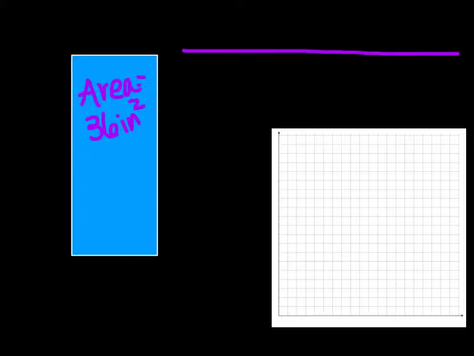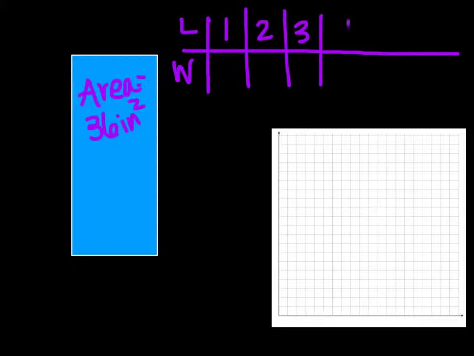So let's create a table. We'll have length and width, and we are going to try out multiple different lengths for this particular rectangle. So what if the length was 1 versus 2, 3, 4, 5, and 6. So we'll try all of those different scenarios. Then our job after that is to actually create an equation for it. And so we're going to try to relate the length and the width in accordance with an equation of some kind.